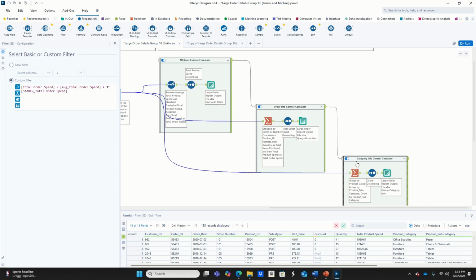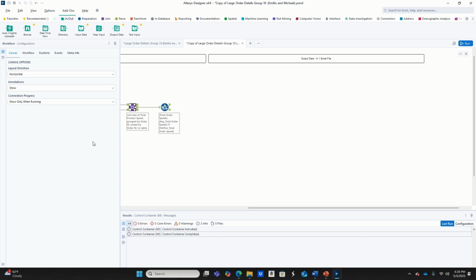Our process will be to create the All Items sheet first, Order Info sheet second, and Category Info sheet last. We will start with the All Items sheet.